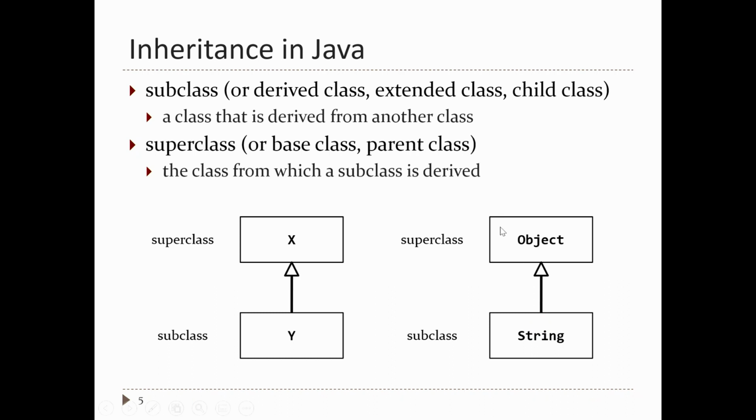inherits from Object. In other words, it gets all of the public methods that are in Object. If Object has any fields, then technically String inherits those fields. So all the capabilities that Object has, String inherits. But the opposite's not true. Object does not have any of the capabilities that String has. Furthermore, Object has no idea that the String class even exists.